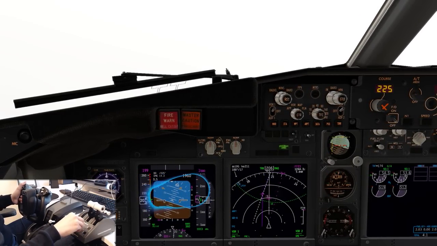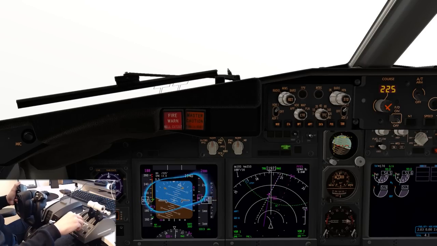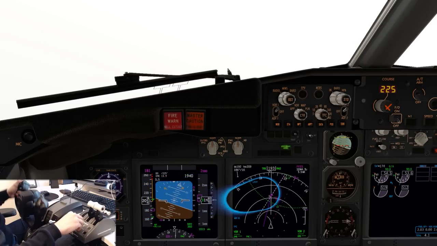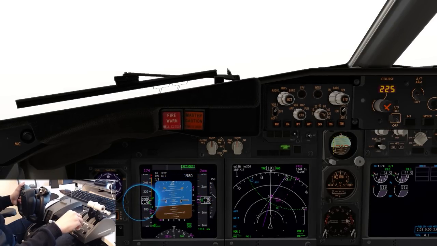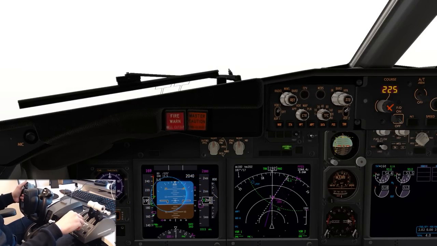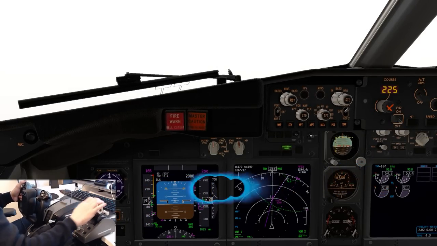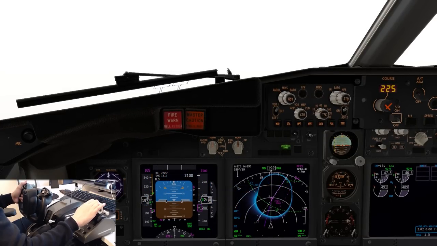The aircraft will want to balloon, which is accurately modelled in X-Plane 12, so I pitched down a little bit there, a little bit too much. And we're just going to maintain 2,000 feet, watch my heading there, bring that into the scan, and maintain the flap 5 speed. There's the ballooning from the flap 5 as well. So pitching those down, retrim, and just reduce a bit of thrust now just to help the aircraft slow down to the flap 5 speed. I'll get back to 2,000 feet.